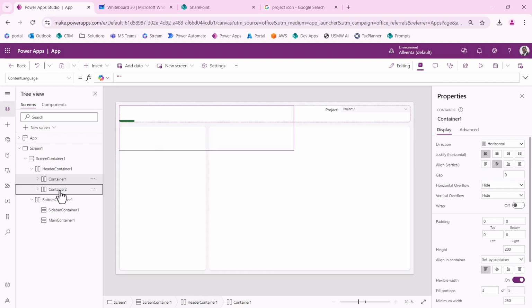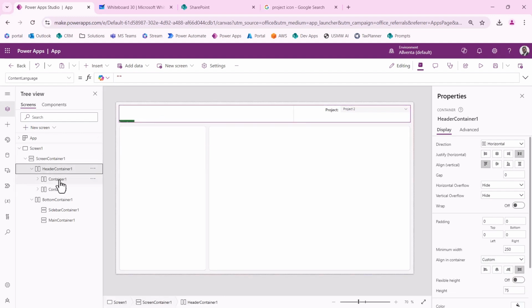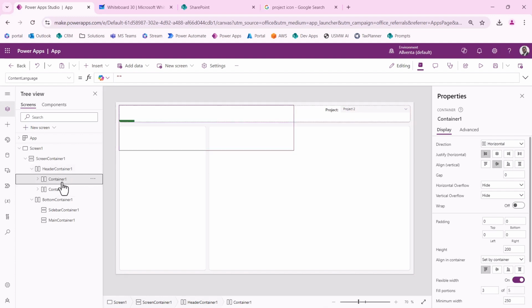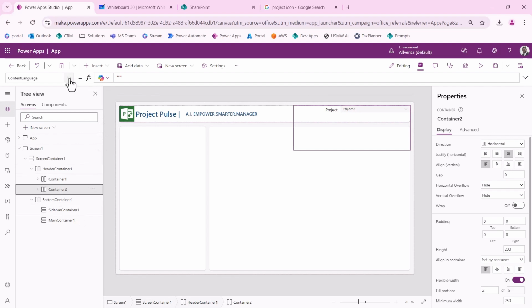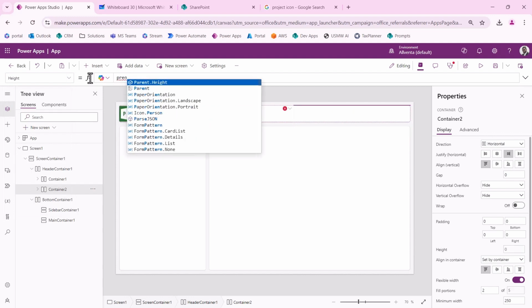But notice how when I have this container selected, and this just happened, I don't know what we did to force this to happen, the height on these containers is way past its parent container. So we need to contain that, right? We want to limit their height to only the available height of the parent. So to do that, I'm going to select this, select height here. This is hard-coded to a 200. And we want to change this to parent.height. And that's going to be a variable, and that's going to force it that way. And we want to do the same for container 2. So for the height here, just do parent.height, right?